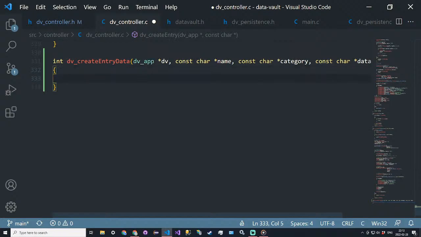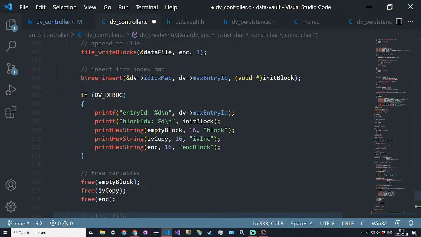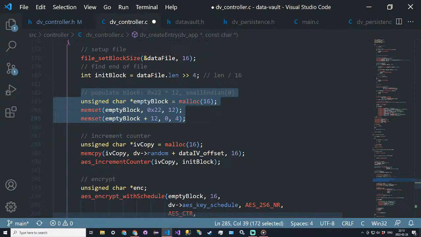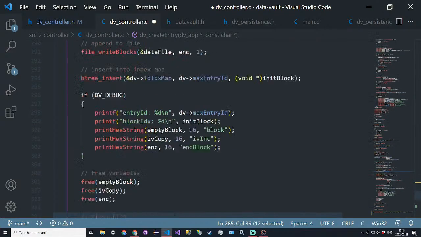Once again, this is going to be a doozy. It's about 200 lines or so. But the reference I have has a lot of white space and a lot of comments, and it will all make sense. Just a few things before we start. I changed this thing right here, populating the block. Instead of having random bytes, I'm making it just some arbitrary non-zero character for the 12, and then a 0 for the last 4, and we'll see why. But it will make complete sense.